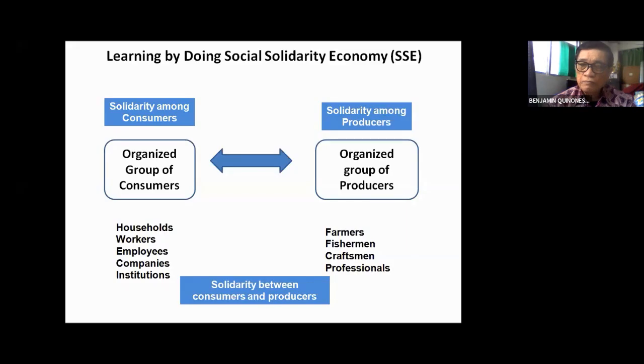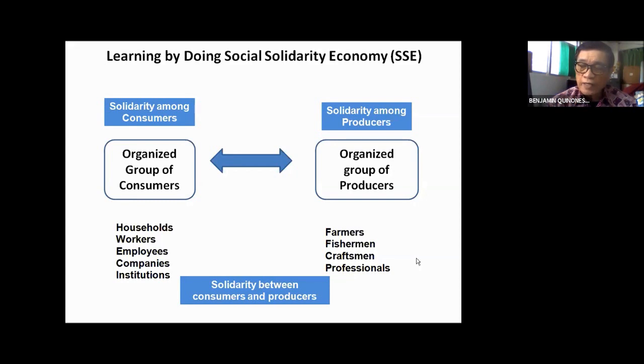In an economy, there are producers and consumers. In like manner, in social solidarity economy, there are also producers and consumers. The difference is that in solidarity economy, the consumers are organized and they have solidarity, and also among producers, they are organized and they have solidarity. The consumers have to band together and ascertain what they want the producers to produce for all of the members of the consumer group. The producers also have to come together and organize themselves to ensure that they can, as a group, produce what the consumers need.